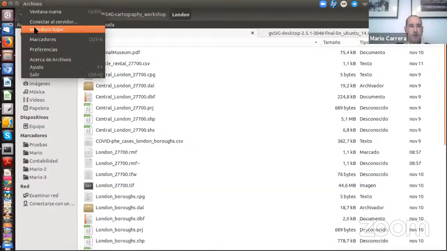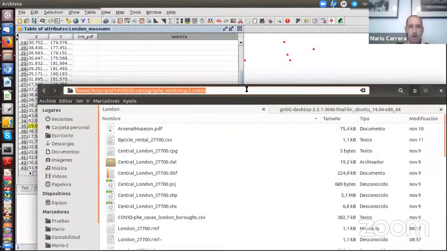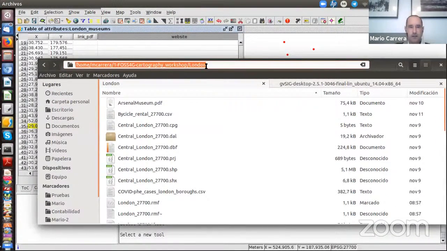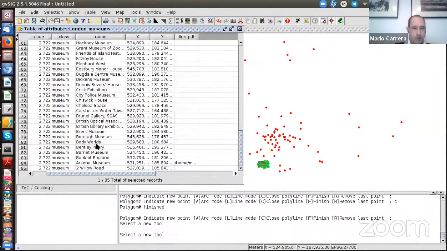In Linux, I can do it from here. Okay, and as you can see here, if you double click on the path, you can select and copy. You can copy the full path. Okay, you can copy, and we are going to GBC, and we are going to look for the Arsenal Museum. So we have the order.